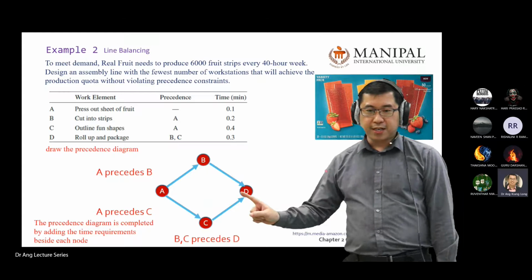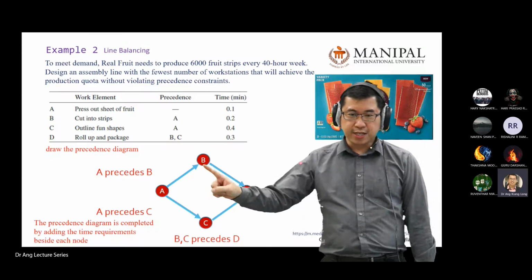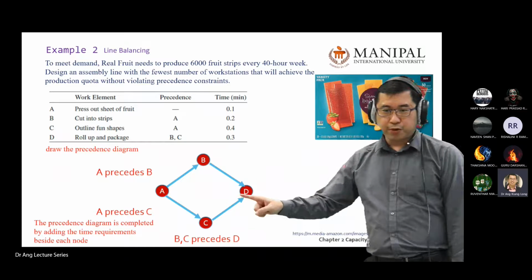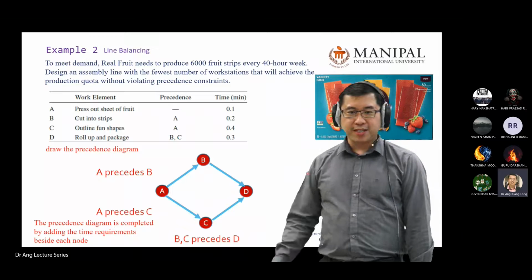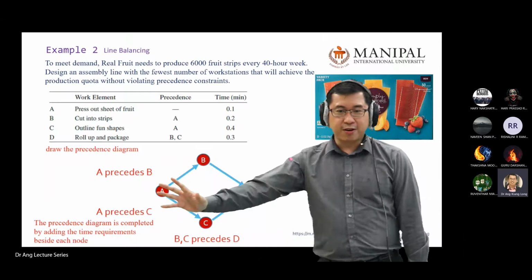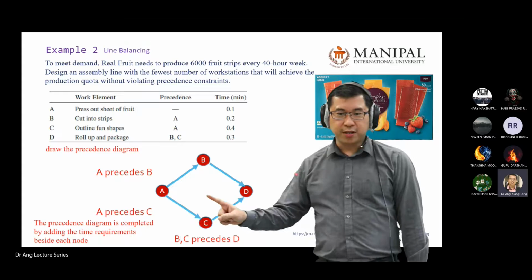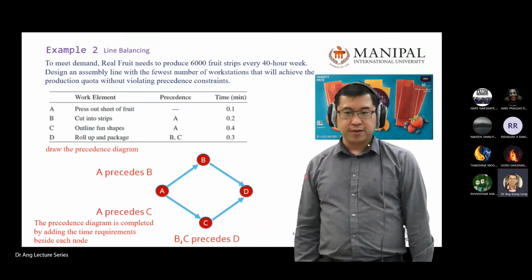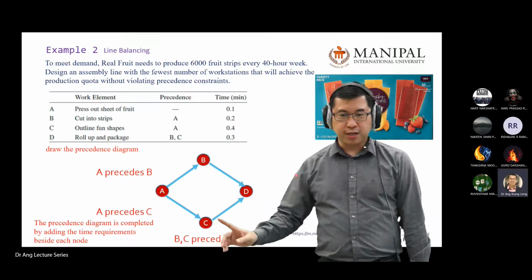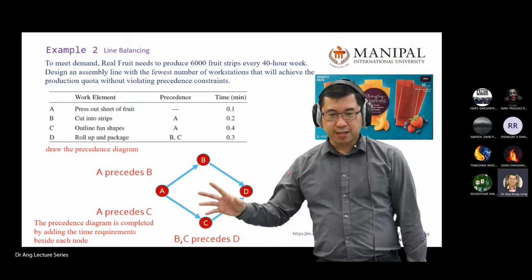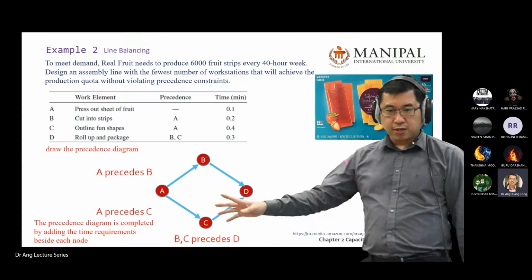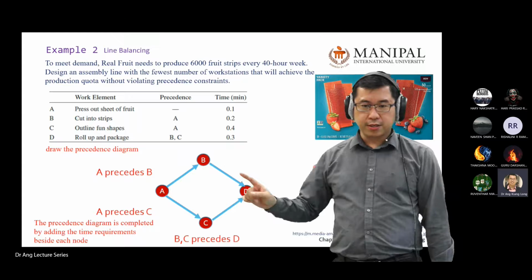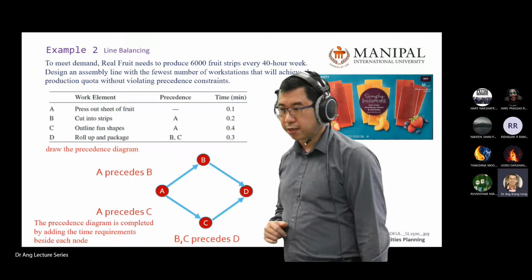Again, it doesn't matter if you pull your D to the center, as long as you're showing the correct arrow direction. It will become a triangle if you put your D in the center. No problem. This is just my way of presenting. You can put your D over here. Only don't cross or overlap your arrows, so that everyone knows what you are trying to say. If you cross, then it's not a good precedence diagram. So you are flexible to play around with the location. Important is the arrow direction.